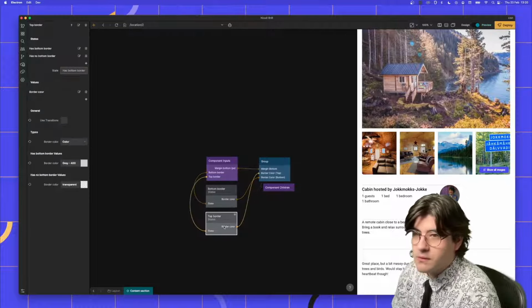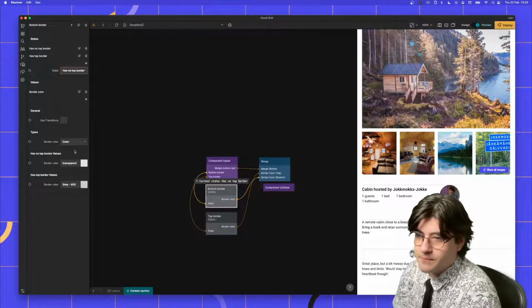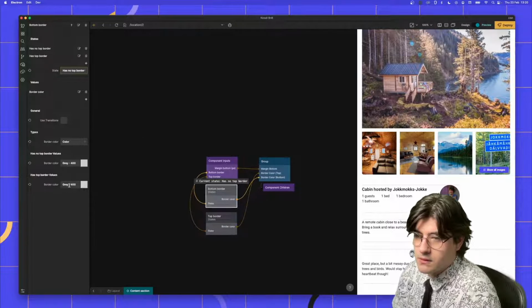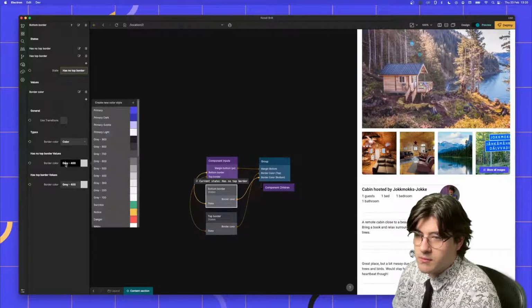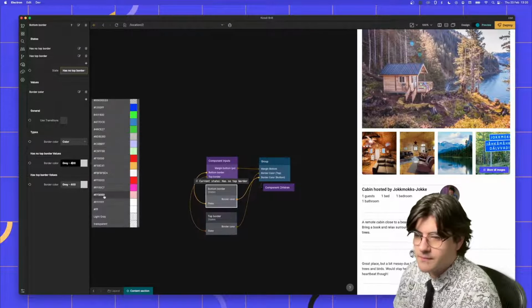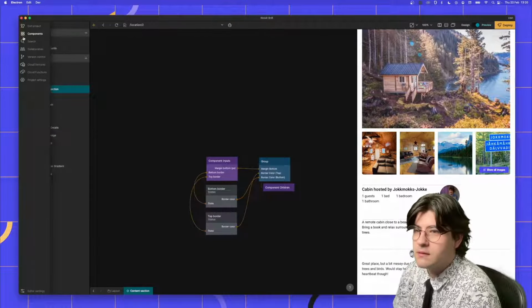Oh wait, what did we call them? Has bottom border. Yeah, okay, cool. Has no top border. Has no top border should be gray 400. Oh wait, has no top border should be transparent. Interesting. Transparent. Okay, so that's all correct.